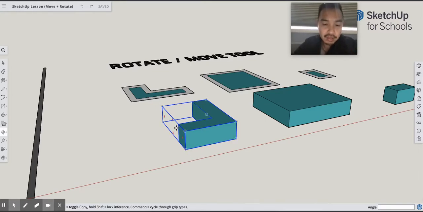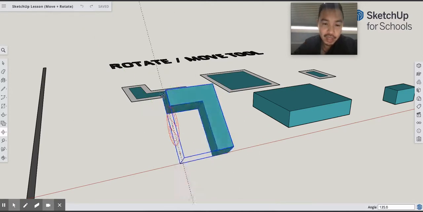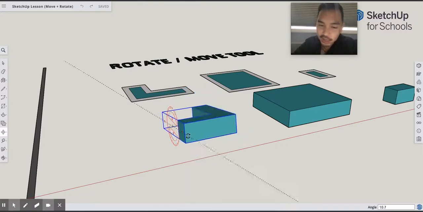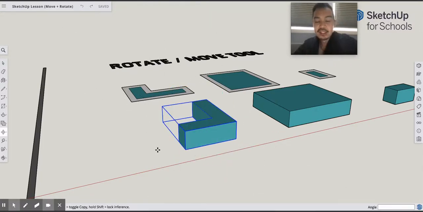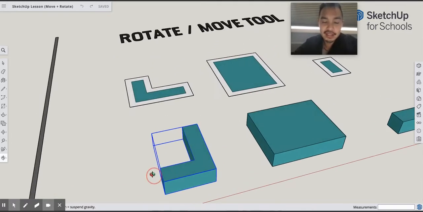So if I go on the left-hand side now and hover over that point, notice how a little compass will appear. If I click once, let go, it will allow me to rotate this object. And this is also not the direction I want to rotate. So if I press escape, the first thing I always want to recognize is where and what angle I want to rotate.